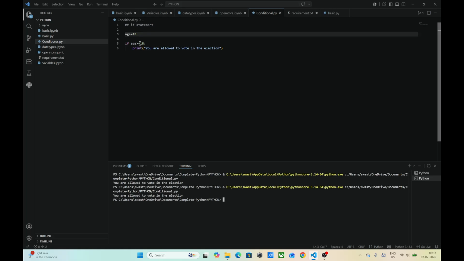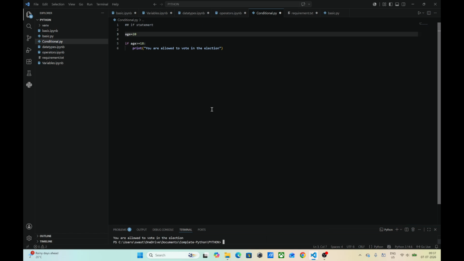So if one of the two conditions is true, it will enter into the if condition block and print the statement that I have given. So I am again making it 20. Now age is greater than 18.